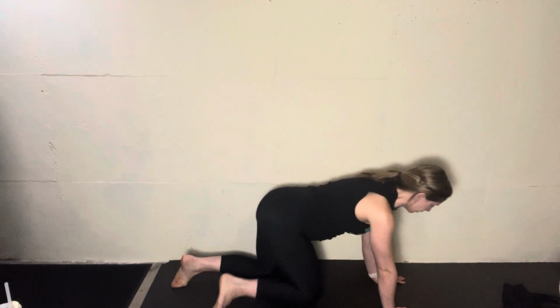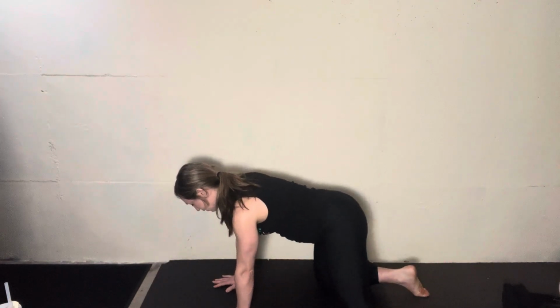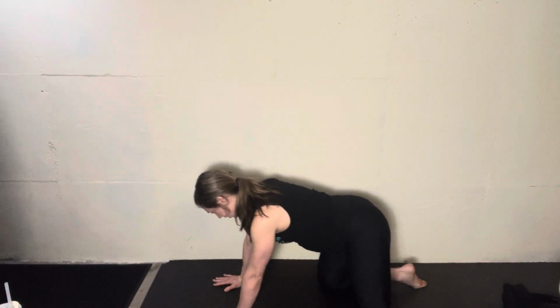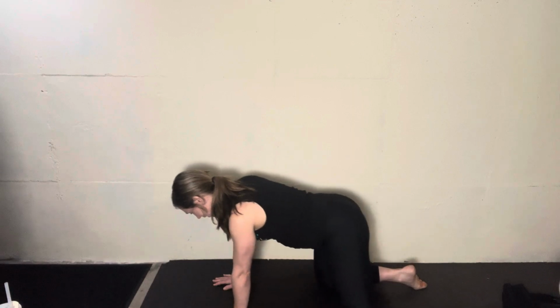Good. Same thing, other side. Knee under hip, hand slightly forward of the body. Take that leg out to the side. Bring the hips forward and pull back. Nice job. Good work.